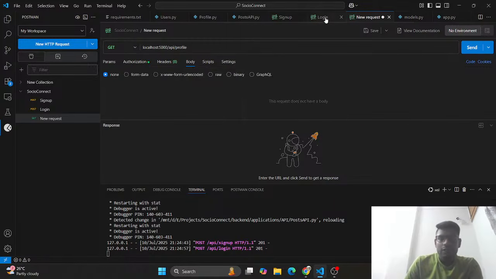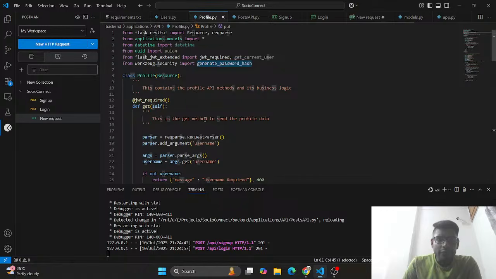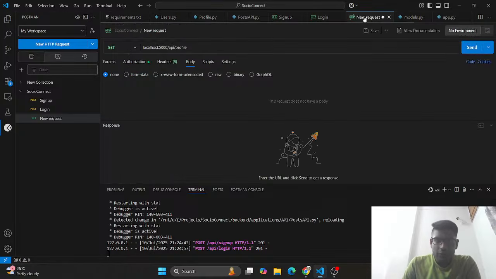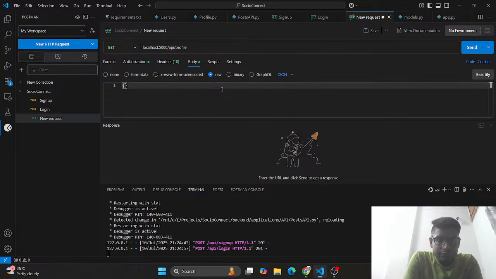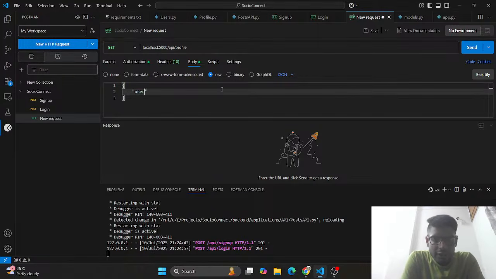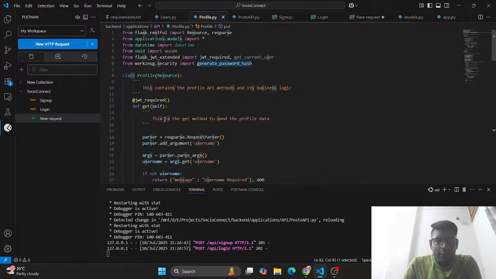Now, is any more thing required in the profile to get the data? That is the username, and we know the username is test, so we will send that. We will see what more needs to be done so that someone cannot send the username. So username will be test. All right, or is any more thing required?